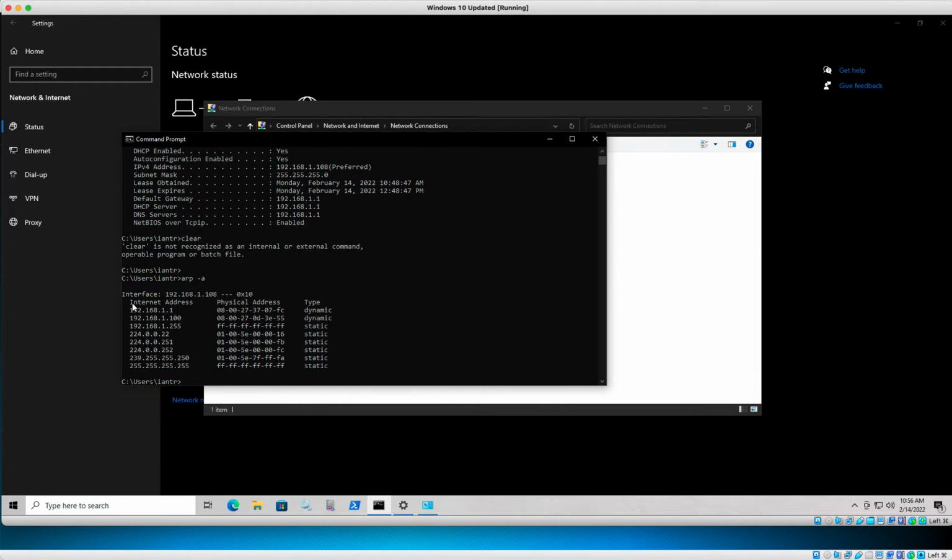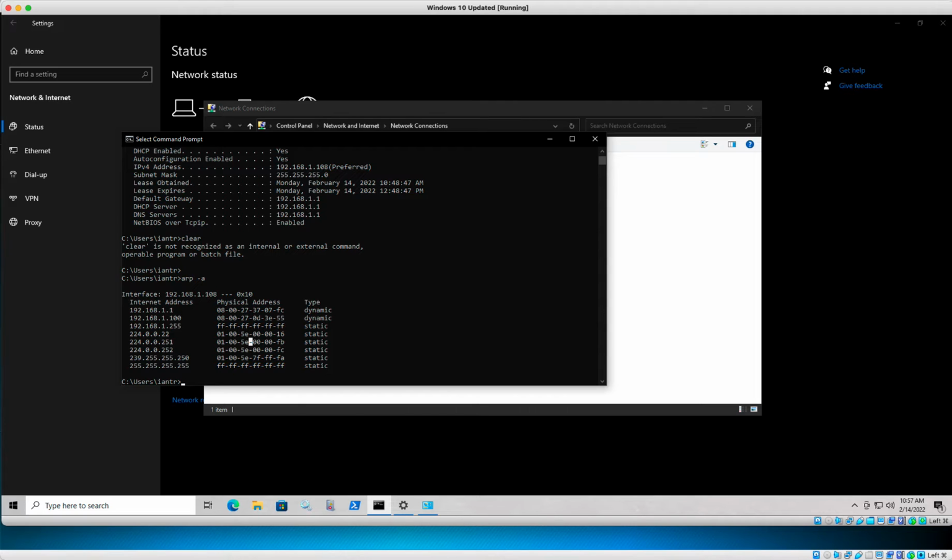And you see I got a whole bunch of machines on this network. 1.1 we know is my pfSense. 1.100 is my Kali machine. All right, broadcast and other good information there.